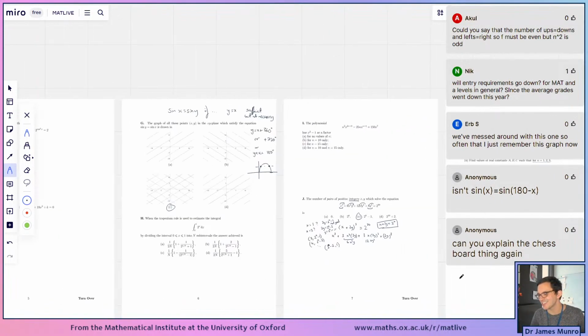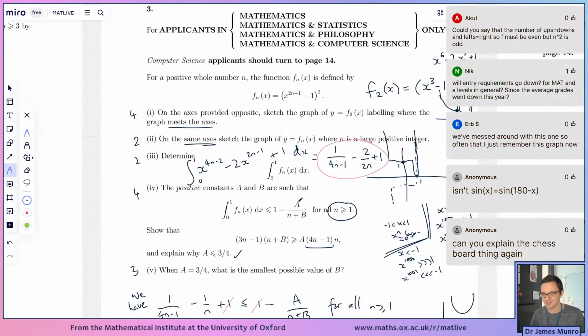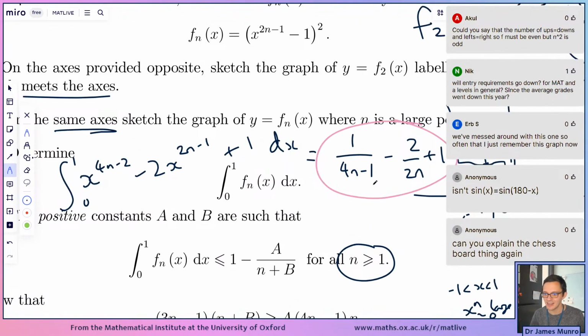I said I'd do some integration of polynomials. I'd go back and integrate the polynomials in part 3, explaining the steps. Let's just do the first term. This goes to x to the 4n minus 1 divided by 4n minus 1. And then you plug in 1 and 0, you get 1 and 0. So there's not really very much to see. You just get this thing upstairs is just the result of the x to the 4n minus 1s with 1 and 0 plugged in. And the thing downstairs is the thing that you divide by when you do the integration.